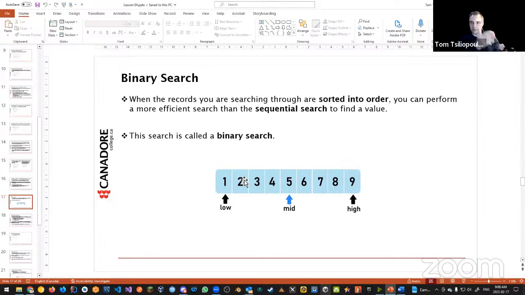It actually breaks up the data set in half, divides it in half, and then looks either to the left of that number if it's lower, or to the right of that number if it's higher than the midpoint. Okay. And that's what it does. If it is the midpoint, that could be a guess too. It stops, right? That's also a possibility, right?